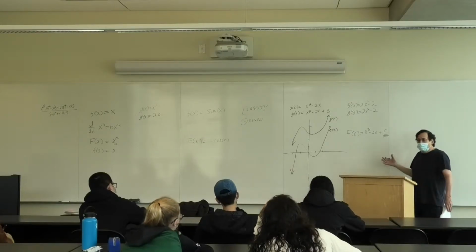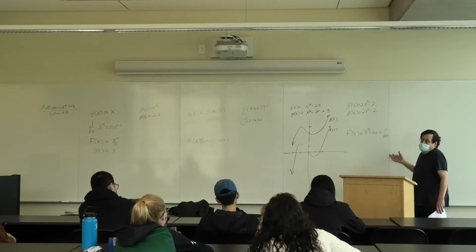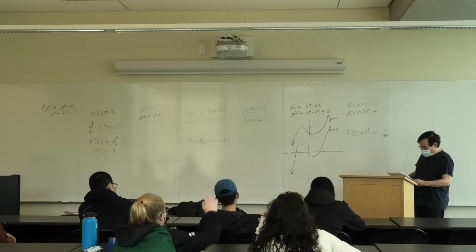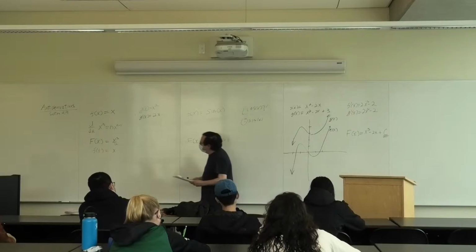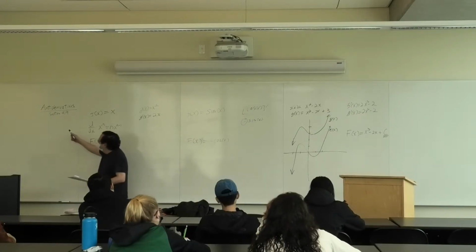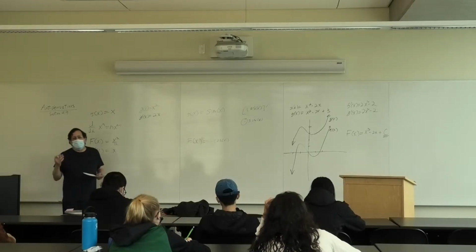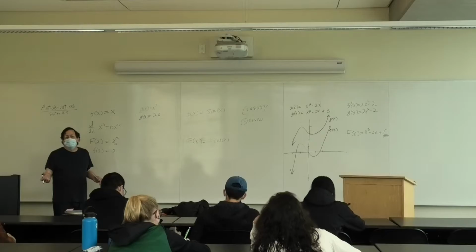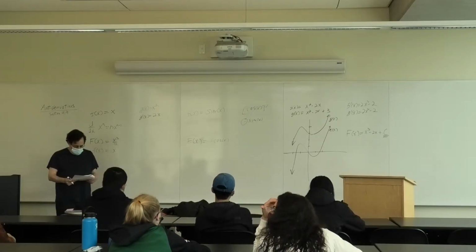In the case of the driving example, if you know where you start, then you know what the constant is. So this is an issue that we have finding antiderivatives, that if we don't have any additional information, we don't get a function, we get a family of functions, that there's an unknown constant in there.